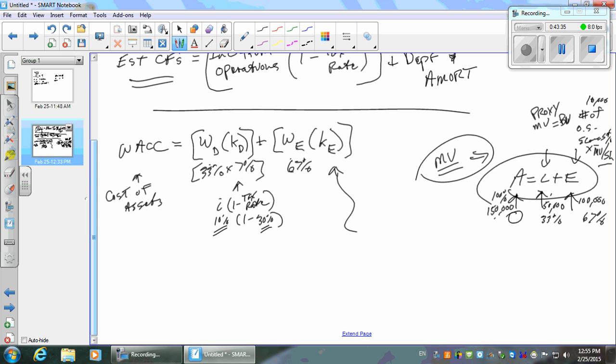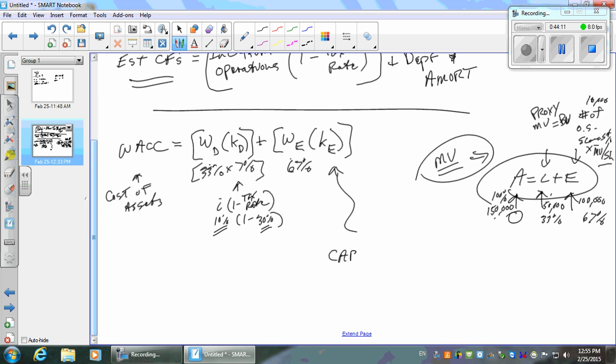Everything's that way. Every single one of my expenses I put on my tax return, the government pays for part of it. Every dollar of revenue I put on my tax return, the government takes part of it, right? If I lowered my taxes, I didn't pay as much interest. You know what's really awful? A company that's losing money in a zero tax bracket, they have to pay the whole 10% interest. A company that's making money, they pay less. So companies that are making money have lower interest rates than companies that are losing money. Once you start losing money, you're really in trouble, right? Down the tubes. Okay, what do we use for KE?